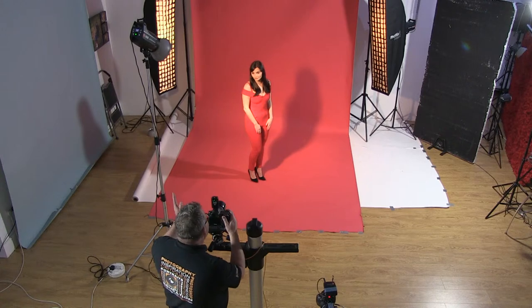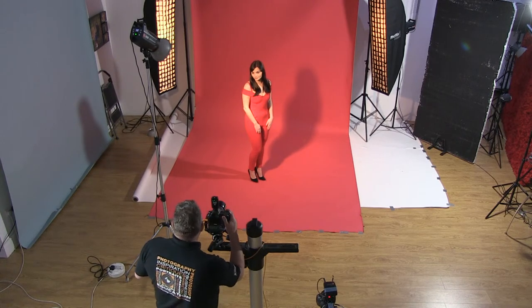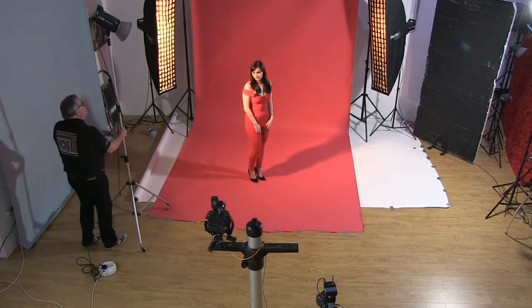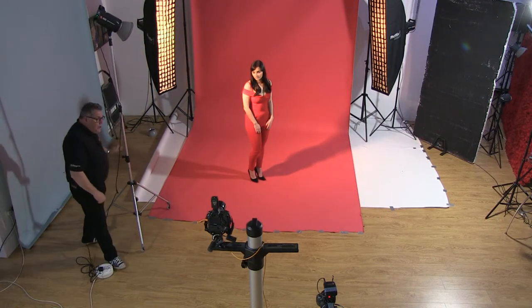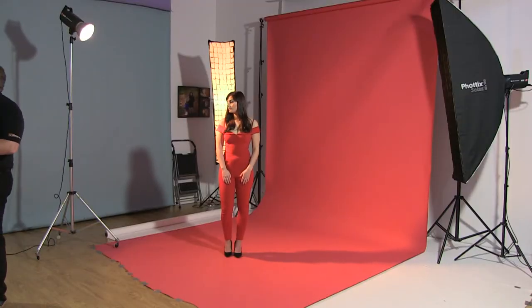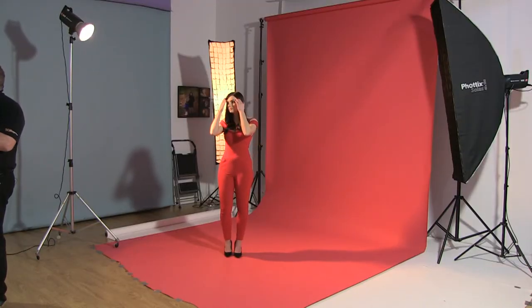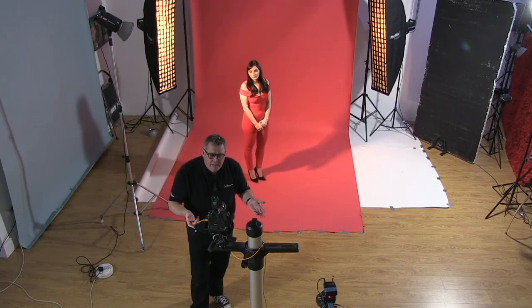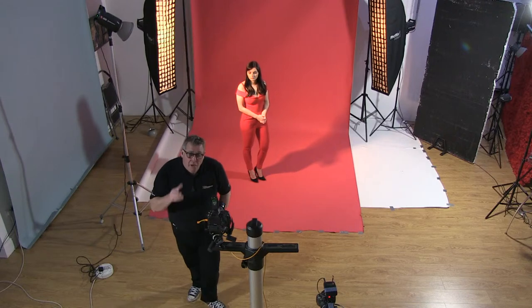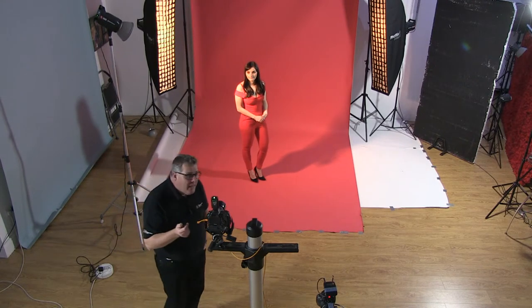By turning the head back to it, we've at least got some shadow. Now let's move this to the 8 o'clock. I do like to use a light on a trolley kind of stand. You can buy little accessories that are wheels to go on the bottom of your stands, so you can turn a normal stand into a trolley stand. Especially because we're using a wood floor, it makes it nice and easy to push around the place. If you're using a carpeted floor, that's going to be a lot more difficult, and I wouldn't use wheels then. But make sure you've got a wide enough and strong enough light stand at any stage.